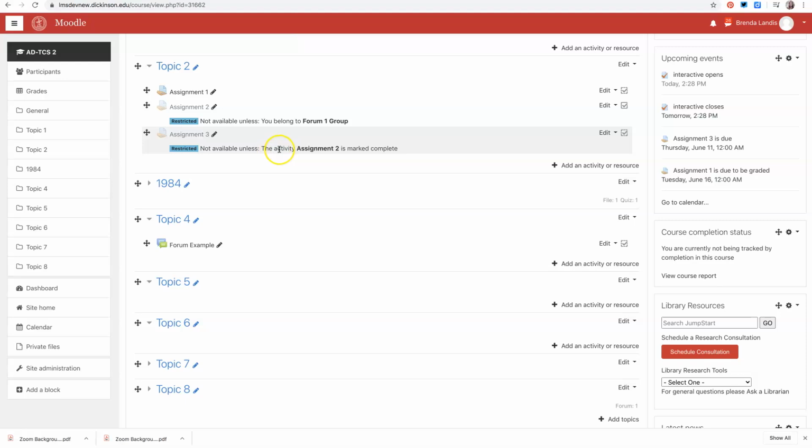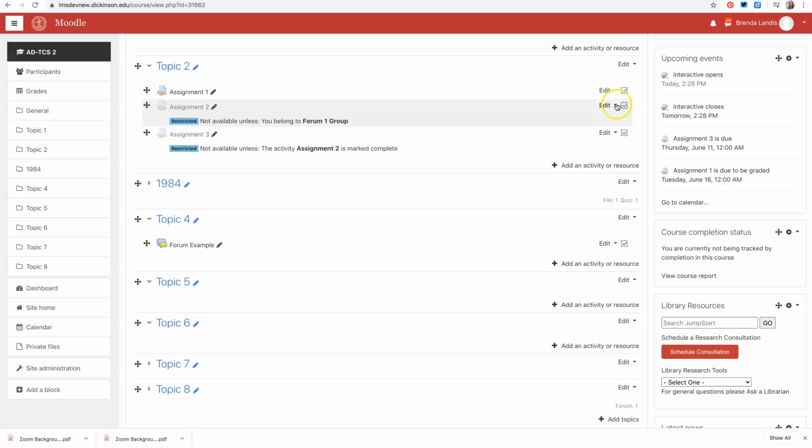That just allows you to restrict access for the entire course, all students, until they complete something else. That just requires it so that everything is done in sequence. They don't accidentally go to assignment 3, finish that, and then come back, because you're likely building upon the knowledge base that you have gained from the previous assignments.